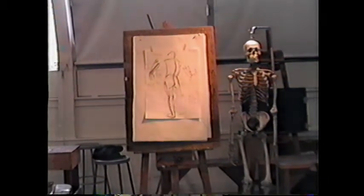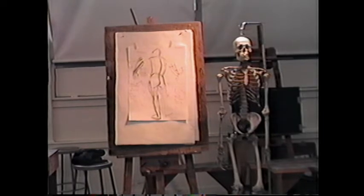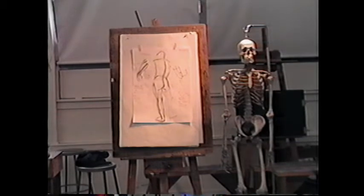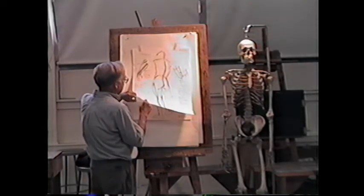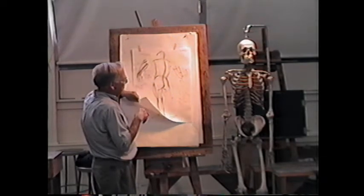These critiques are a way for me to see what's going on and what I need to do in teaching this course, what you're doing and what sort of help you need. And so this would be my drawing, for those of you who are still not familiar with this method. It's a way for me to get really in touch with what's going on here.